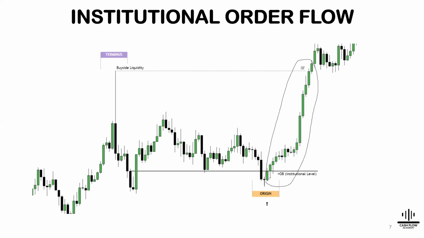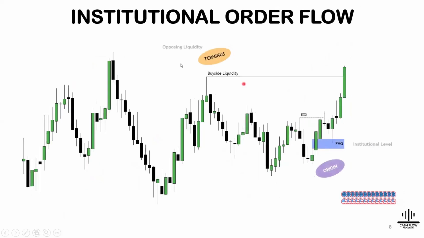And once we classify this as a bullish institutional order flow, all we are saying is that price would find support in every other block, fair value gap, or breaker block that is formed as price rallies up in order to protect price from falling downwards and achieving the goal of attaining the buy side liquidity.